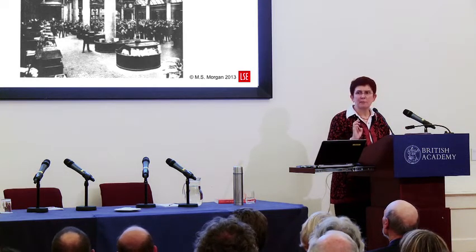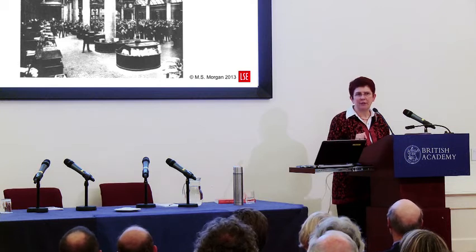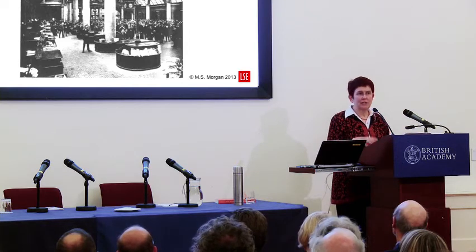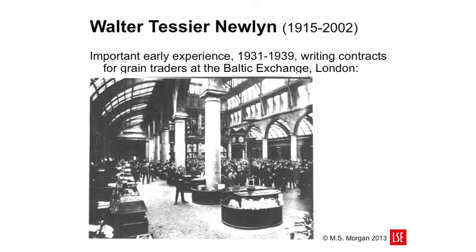The Baltic Exchange then was not just an exchange for grain trading, it was also the major exchange trading freight. Right? So actually, if you wanted to carry something around the world in a freighter, you would come and make a contract on the Baltic Exchange. And he was writing all these contracts. So he really understood how money goes around the system. Because he was right there sending cargoes around the world and writing the contracts for the monetary exchanges.